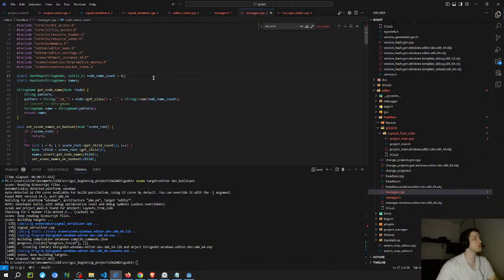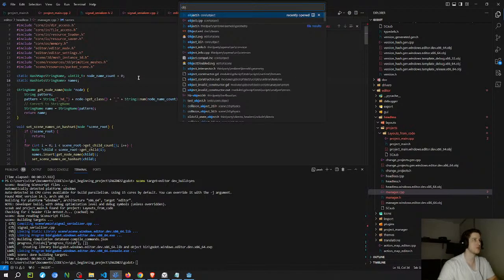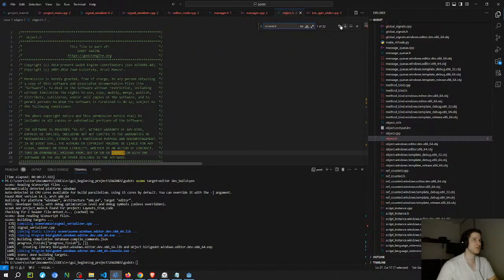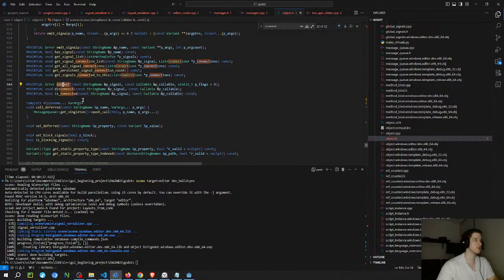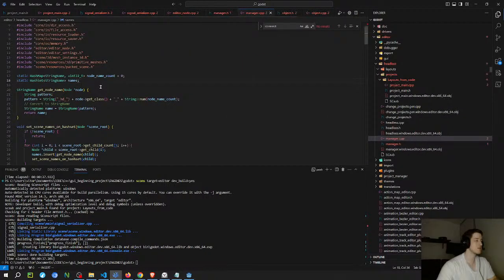So I think that to find the name, you use get_class_name. On the connect signal function, or the connect function, I'm pretty sure that they have that. Is this get_class_name? So maybe I can use this one. And this would be the class name here.